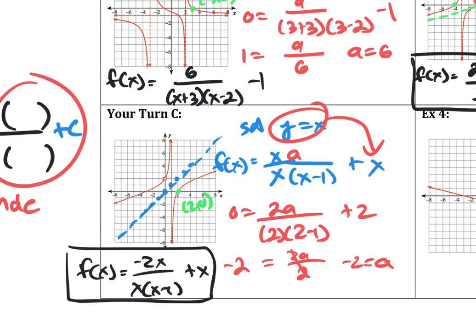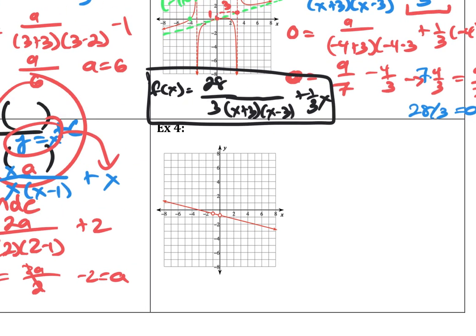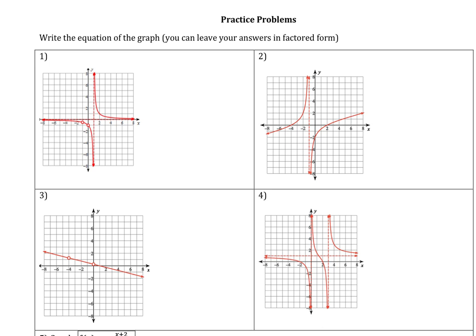Okay, we are going to be skipping example number 4. You guys can just cross it off. And then I'm going to talk a little bit about the homework, and then that'll be it for our notes for today. Okay, so your homework is just the following page of the practice problems. We see them all here.